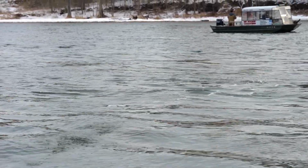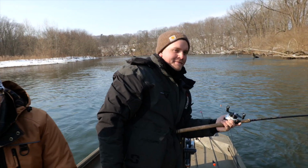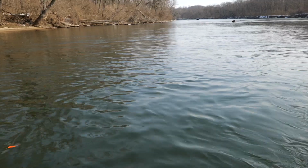Well, we definitely found some fish, but getting them to the boat is being a problem today. That is the 5th fish we've hooked and lost in the past hour, so definitely looking forward to putting one in the boat. After a somewhat rough start to the morning, we decided to move downstream and try a different spot. And before long, we had hooked another steelhead.